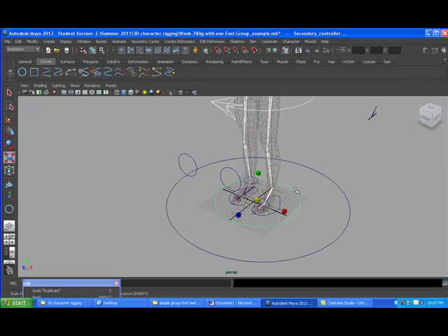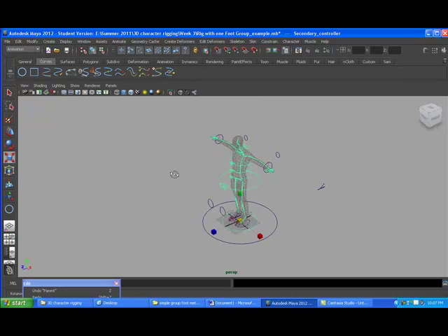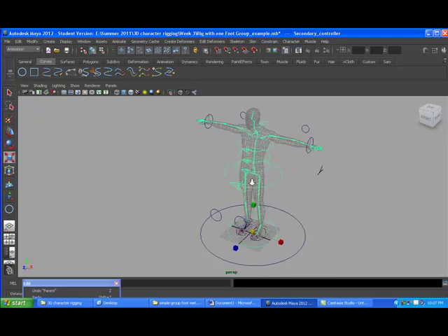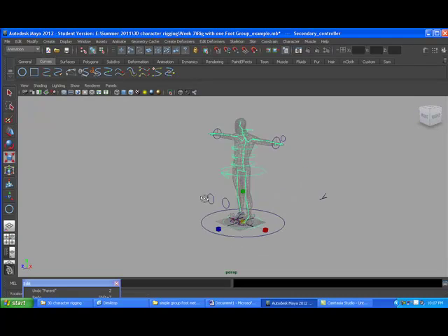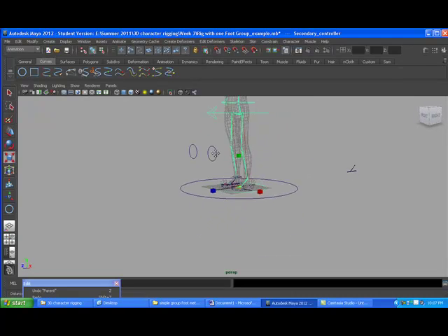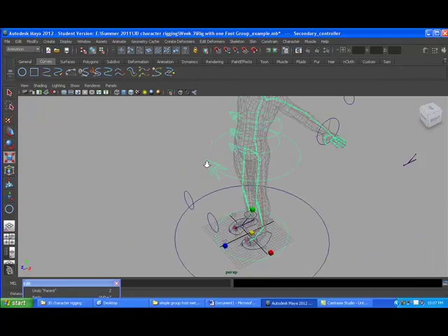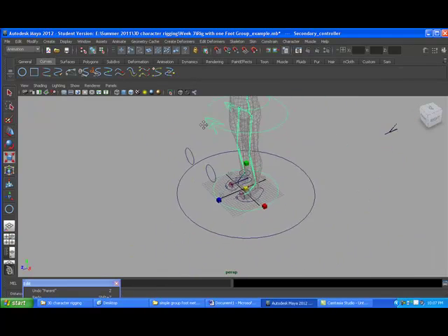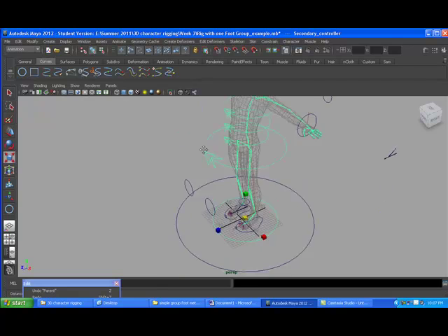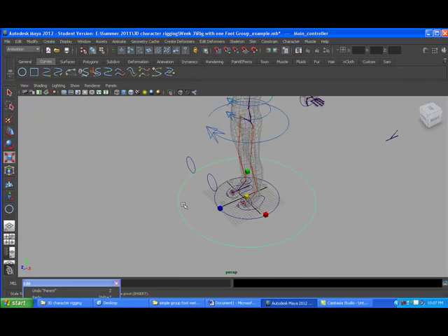And I'm going to hit P. So what that did is put all these controls in here underneath my character. Notice I left out again the pole vectors and the IKs. Because remember, pole vectors are related to IKs. I left them all out. Because now what I'm going to do is I'm going to grab the main controller.